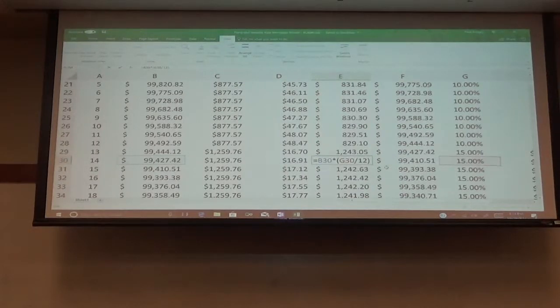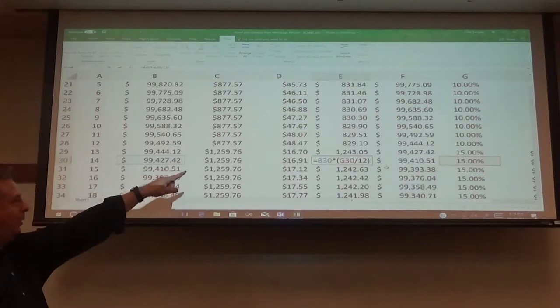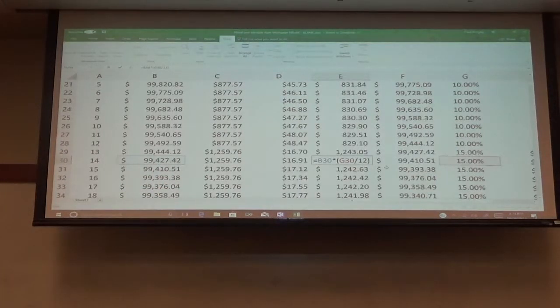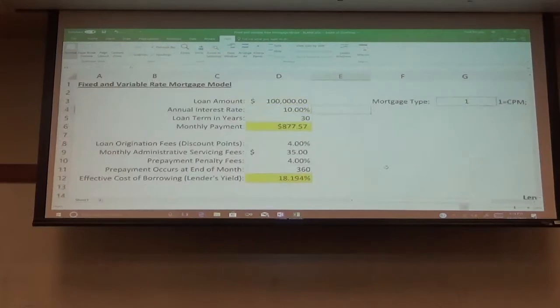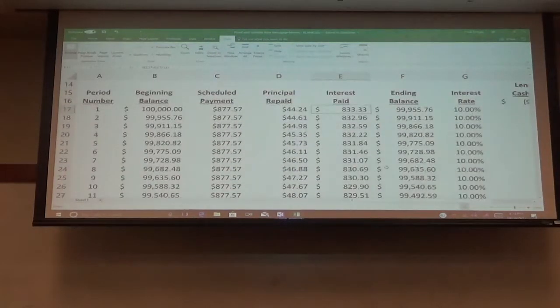Where is it? I have D4 divided by B30. Okay, I see what you did. You never adjusted for the ever-changing loan amount. So you need to go up to the top and copy that column over. That's what you did wrong. Okay. All right. So specifically for the principal or the interest paid column, here's what you need to have, starting at cell E17, and then copy that all the way down. That'll hopefully fix your problem.